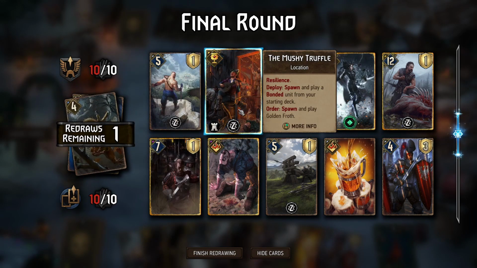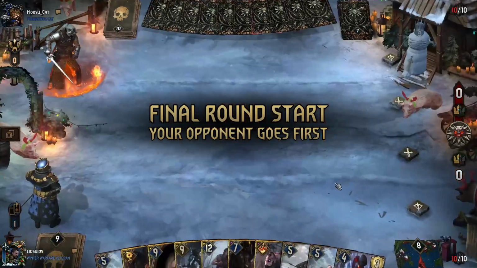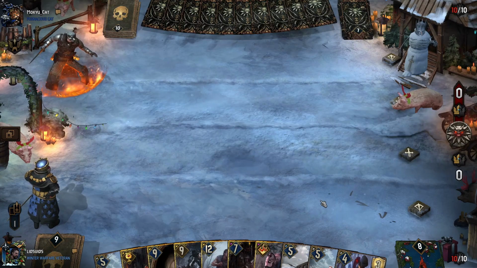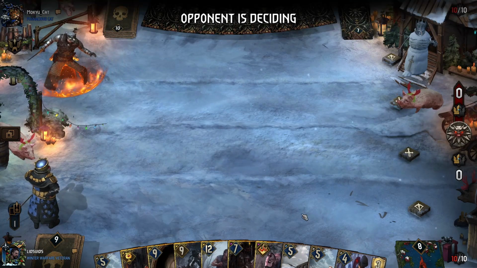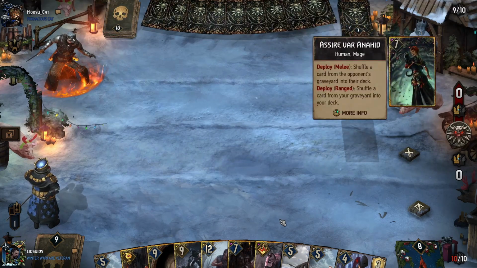Squirrel, don't love it. Mushy Truffle, that's what we really wanted before. It is another way of getting more Reaver Hunters, though, so that is still useful in that way. I think we'll dump it. Reaver Scout, okay, we have tons of access to Reavers here. So even if we do get locked, we have other ways to get more unlocked Reavers. So that's why, at this point, I don't think that's a huge deal.